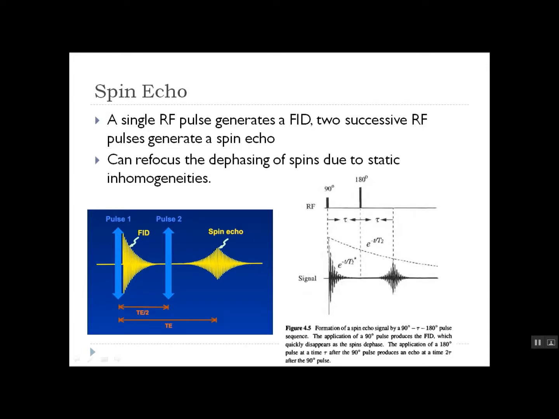A single RF pulse generates a free induction decay, but two successive RF pulses produce a spin echo. By applying a second RF pulse, certain dephased components of the original FID can be refocused into a spin echo. The 90-degree pulse first tips the spins into the transverse plane. Because local microscopic fields may differ slightly, some spin groups precess faster and gain phase relative to others. The 180-degree pulse then turns the entire system on its head — the faster precessing spins are now at the back of the pack, and they eventually catch up with the slower spins. This occurs at time TE equals 2τ, which is the center of the spin echo. Beyond the echo center, the faster spins once again leave the slower ones behind and the system dephases again.